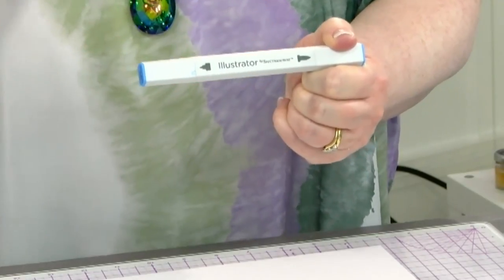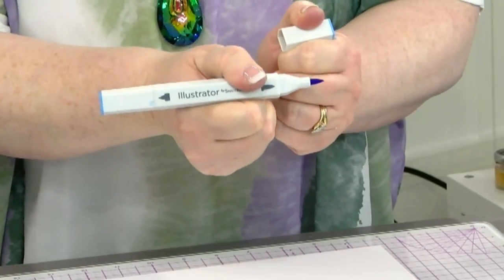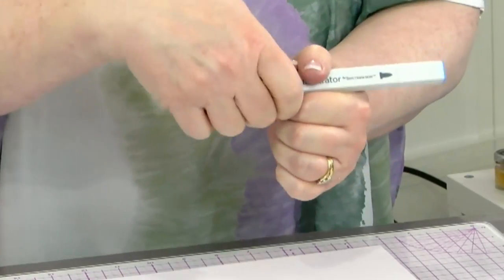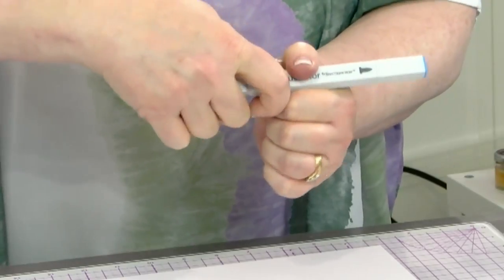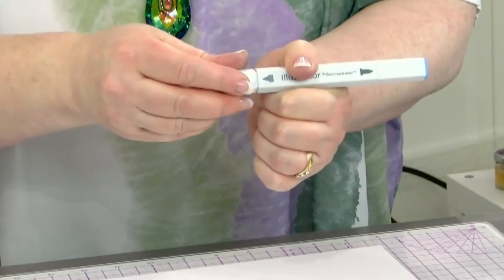If you've got your tri-blends and you want to start playing with the Illustrator, this is a fantastic way to get going. You have got the most incredible Japanese brush nib at one end, and you have got a really fine point at the other. Look at that. So that allows you to get into really fine detail, but also to let colour flow. I am going to show you why these pens are going to make so much of a difference to your colouring. You will love them. You will fall in love with them. You will want to get this set.